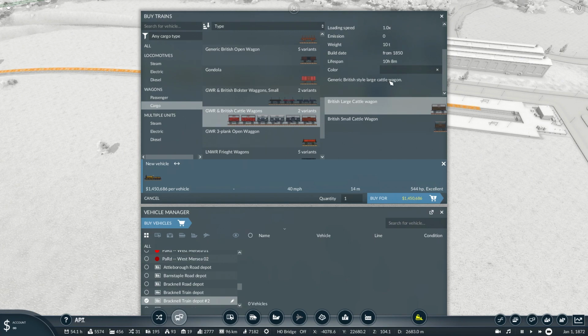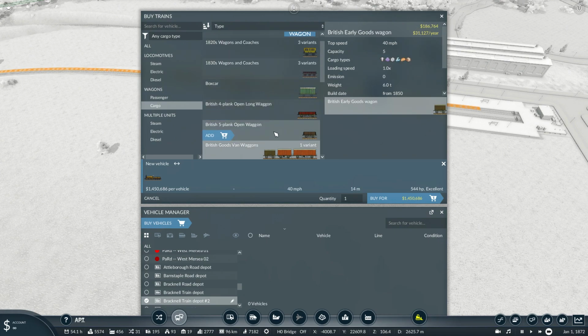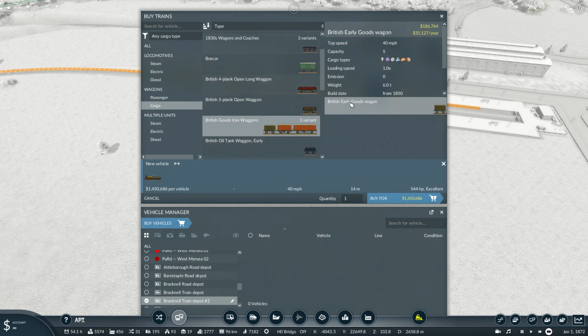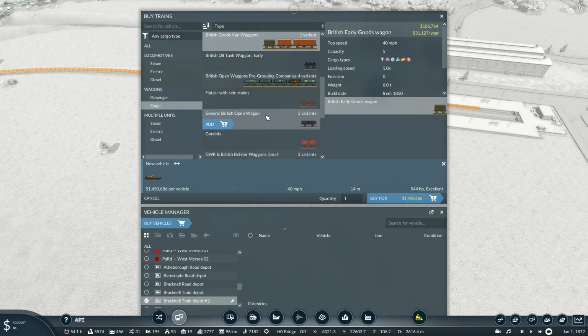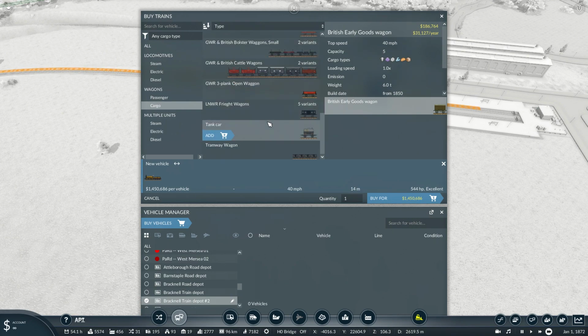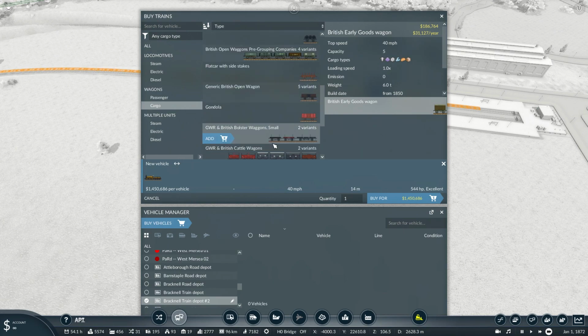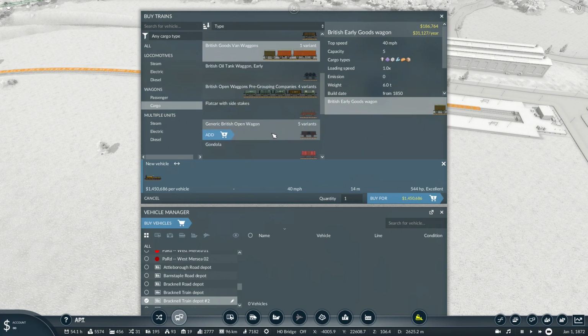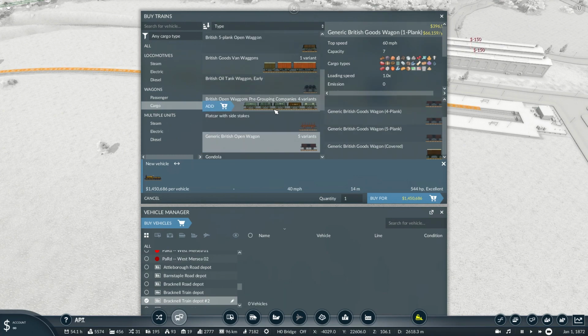Now, it is not going to be a cattle wagon, of course. It is going to be some sort of goods wagon like that. We only have the early goods wagons at the moment. Do we have any other ones? British goods. We have... No, that is it. That seems to be the only... We could put it on board an open... Well, I have an idea.